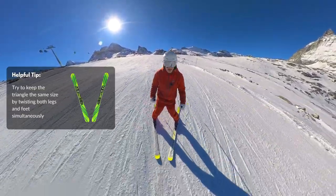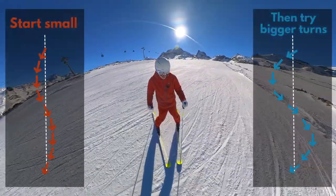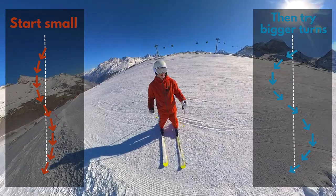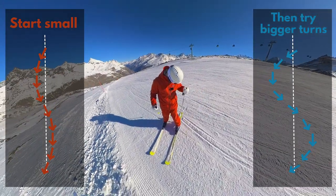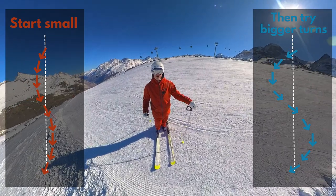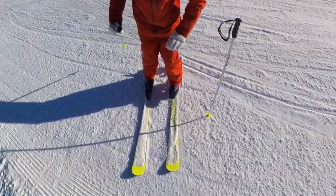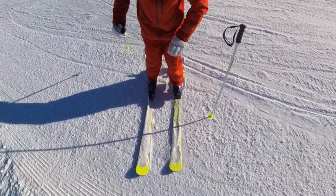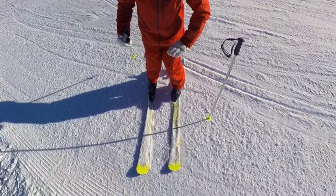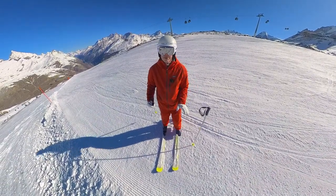I find having a little bit of bend in the legs helps a bunch — that way I can start to twist as I want to go around the corner. If you're having a little bit of trouble with the twisting or not sure what that feels like, you can pop your foot on top of the binding like this and you will notice in the middle there you can feel how the toes point from side to side by rotating at the leg as you go.